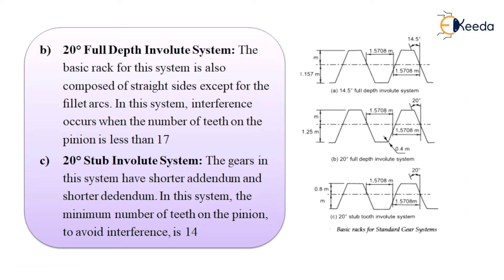The 20 degree pressure angle system has the following advantages over 14.5 degree pressure angle system. It reduces the risk of undercutting and reduces the interference. Due to the increased pressure angle, the tooth becomes slightly broader at the root. This makes the tooth stronger and increases the load carrying capacity. It has greater length of contact. The main advantage of 14.5 degree pressure angle system is its quietness in operation, meaning it is less noisy.